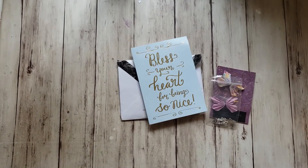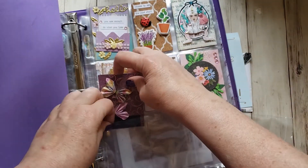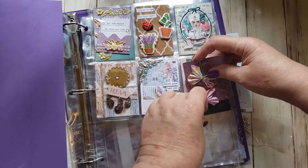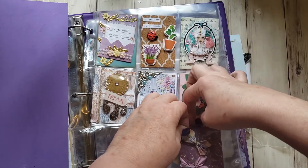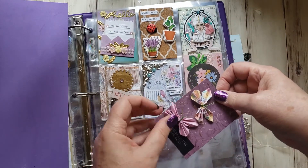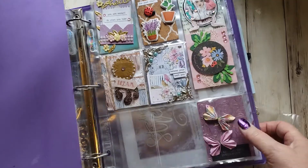Let me grab my book and we'll get Belinda put in there. She's going to go right here — she's going to fit there. The outside pocket is usually a little bit looser so I'm going to put it over here because the butterflies are thick and I don't want to hurt them. There, that worked! So that's in there. Very cool, thank you Belinda!